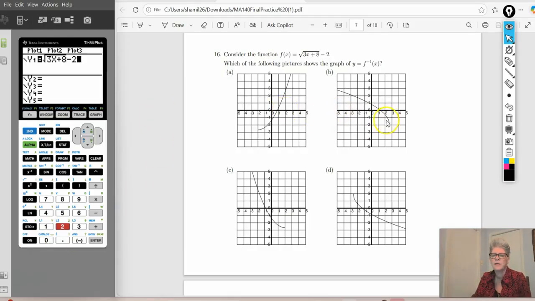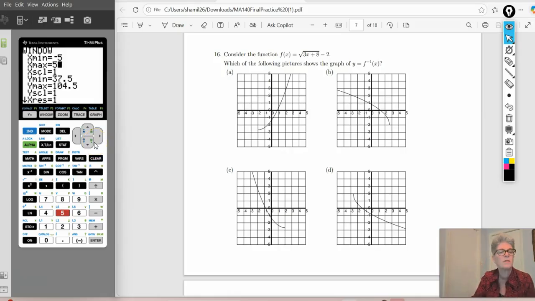Now look at the windows here. They're all from -5 to 5 for your x and your y. So I'm just going to click on window, and I'm going to change those limits from -5 to 5. I still want the x scale to be 1. One grid mark is 1 unit. And I'm going to do the same thing for y. I want it on the same scale. Okay. Then I'm going to click on graph. Okay, there it is. That is the function.